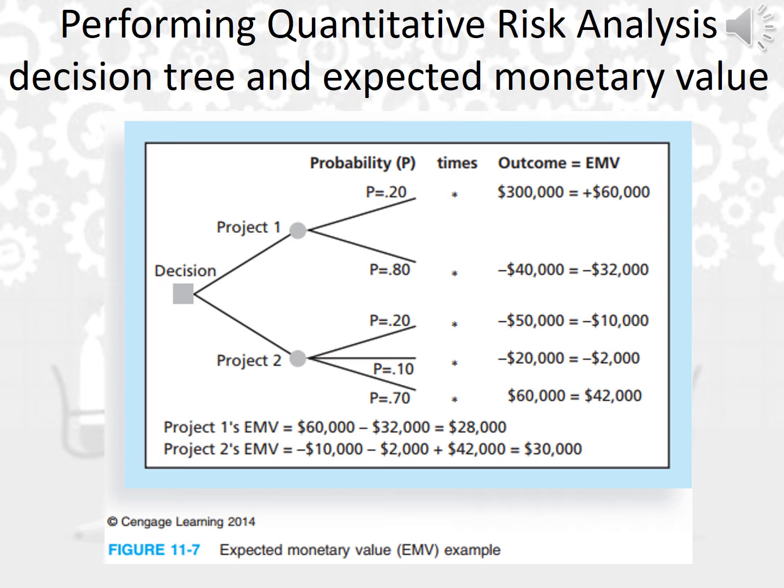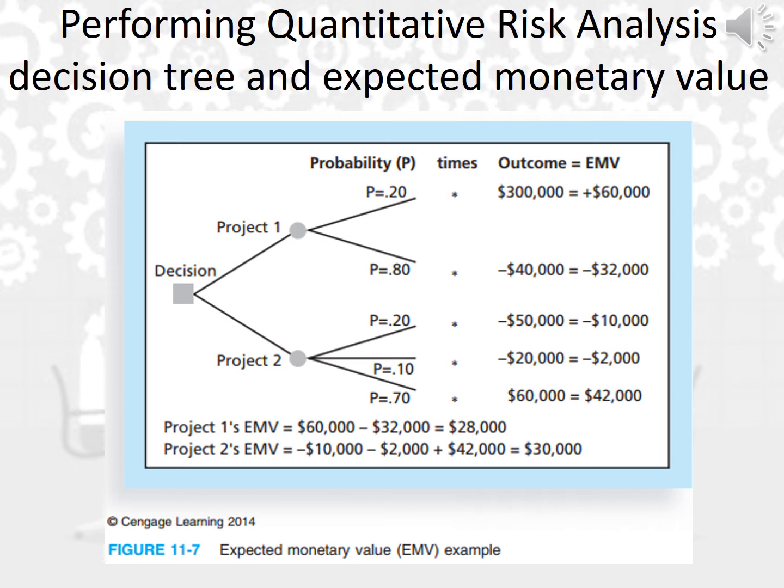If we go to project 2, I can see that I have more than 2 probabilities. It's different from project 1. Project 1 had only 2 probabilities. Now I have 3. The first one is 20%, but it will lead to a loss, as you can see, of minus 50,000. So if I multiply both, I get minus 10,000. Another 10% probability will lead also to another loss in this project. So you multiply 10%, or 10 divided by 100, by minus 20,000. It is equal to minus 2,000.